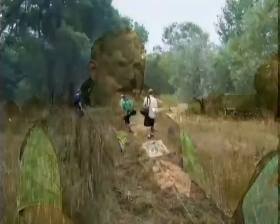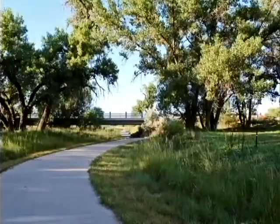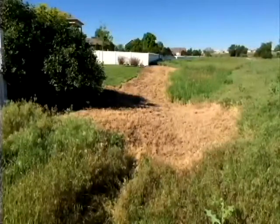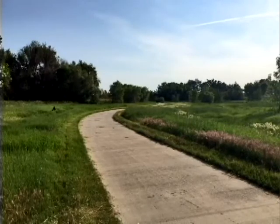And as I mentioned, that has grown over the last 5 years. Can you tell a little bit more about that? Absolutely. In the last 5 years, we've actually almost doubled our acreage. We had roughly 500 acres 5 years ago, and with a GOCO grant, which is the Great Outdoors Colorado grant that we've been working hard on, we were able to acquire roughly another 400 to 500 acres, and we're approaching 900 acres of conserved land right now as either natural areas or trail corridor.